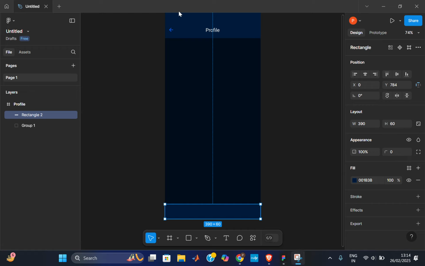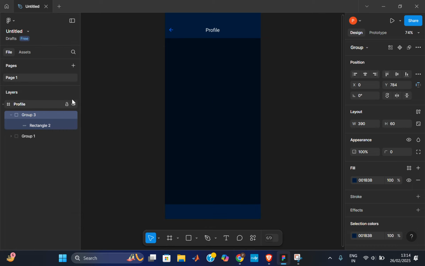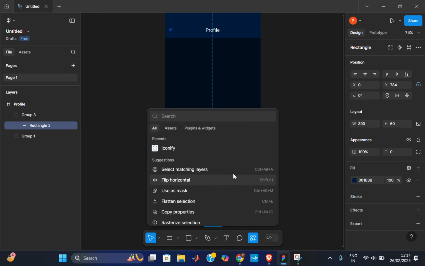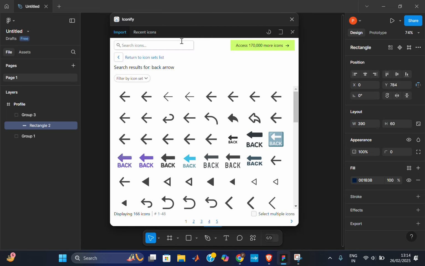Over here, we're going to be adding four different pages: home, wallet, track, and profile. So first of all, we'll make another group for this, using group selection. And next, we're going to be adding icons. The first one being home, so let's add a home icon.